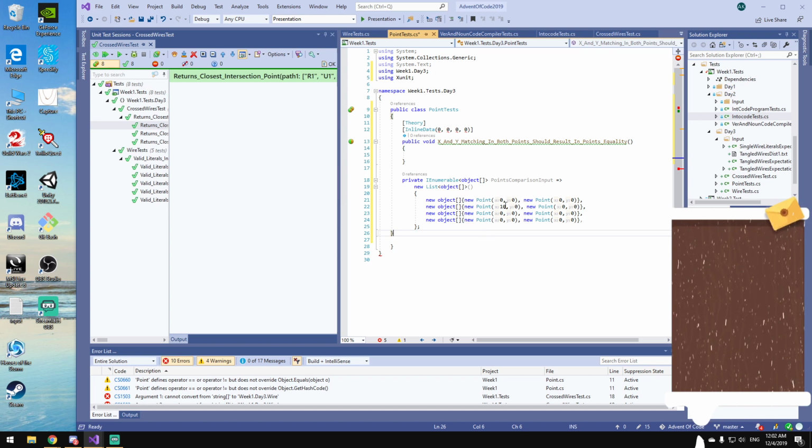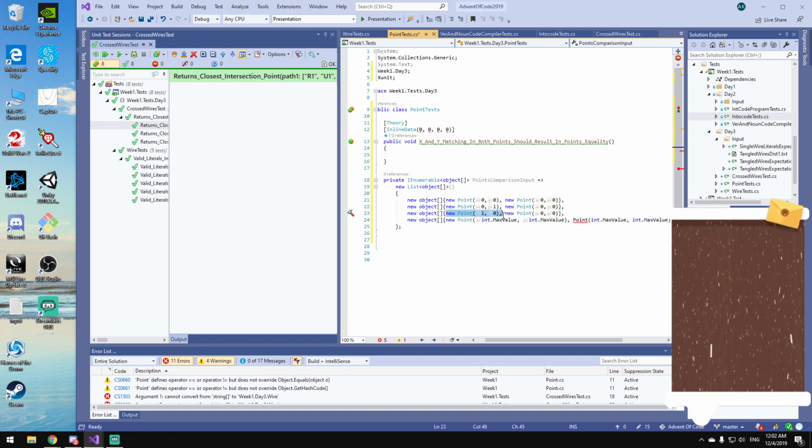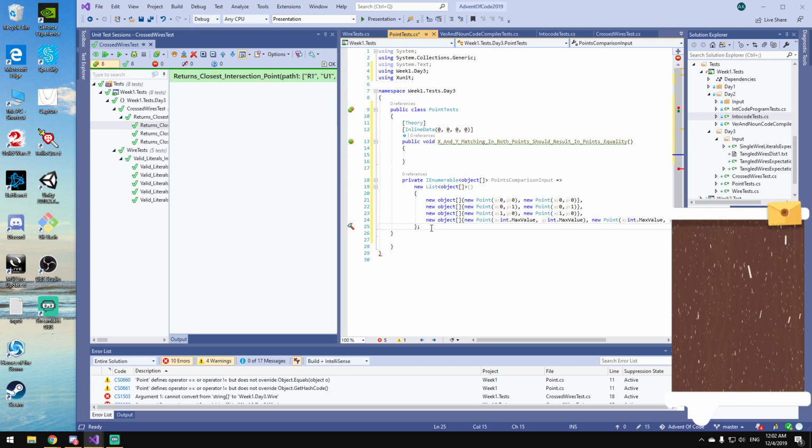Then, I don't know, 10 doesn't make sense. 0 and 1, 1 and 0, and -1, or more like int max. Good. And that's point comparison.